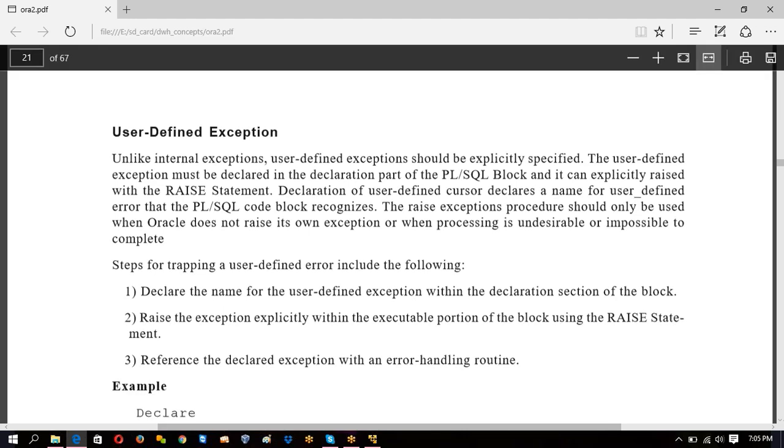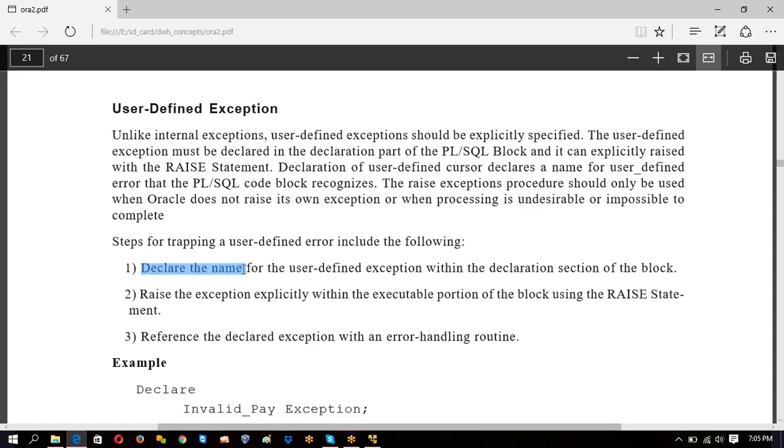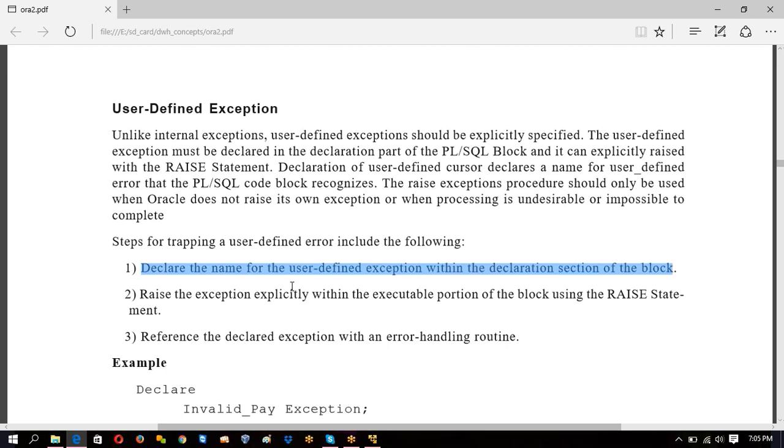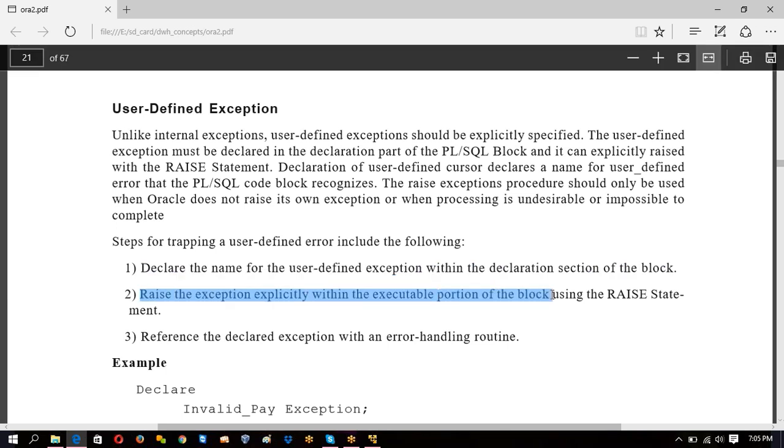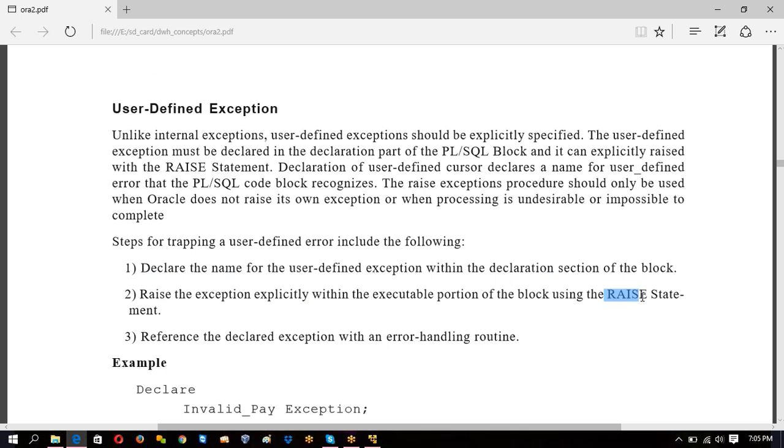So in the case of a user defined exception, you need to declare the name of the user defined exception within the declaration section. Raise the exception explicitly within the executable statements part using the raise statement, right? Once the exception is raised, handle the exception.